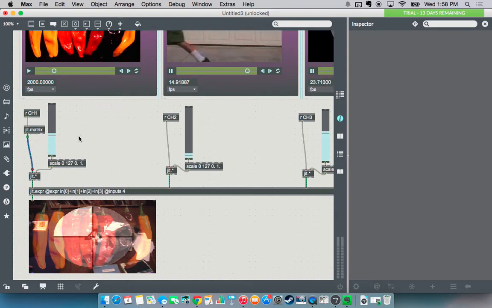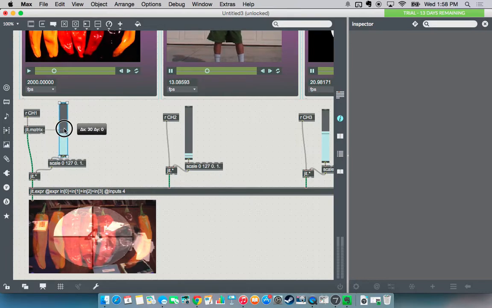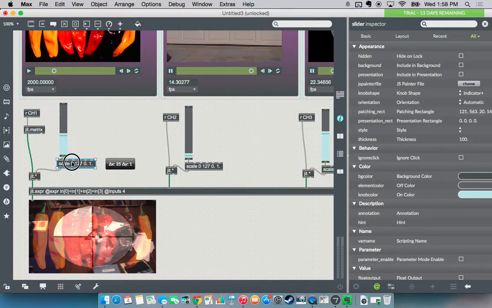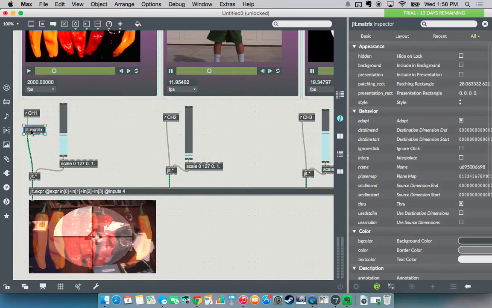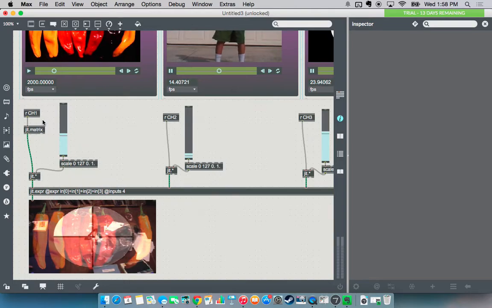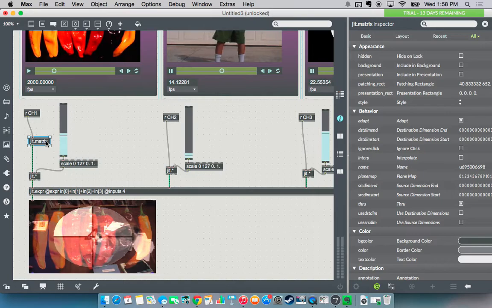So then what we want is for this to store the matrix but not pass it through until it gets a bang. Otherwise, when an image file comes in, it's going to get stored in this matrix, and then we'll have to send bangs into this jit.matrix object to get it to send that image file out over and over again.